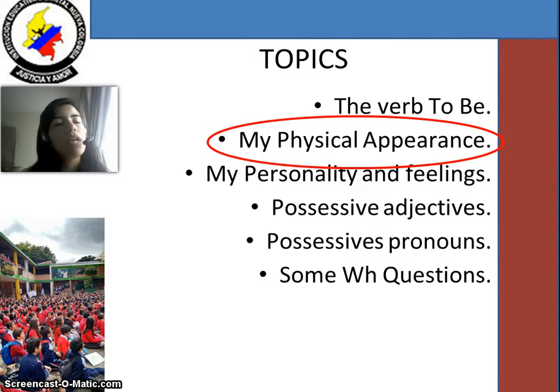The verb to be we have already done, but if you wanted to reinforce this information, because all this period we are going to work with that, so you can see it again. El verbo to be, el video del verbo to be, ya lo habíamos visto en tiempos pasados, así que si quieren reforzar esto porque no les quedó claro, lo pueden hacer viendo el video que ya está colgado, ¿ok?